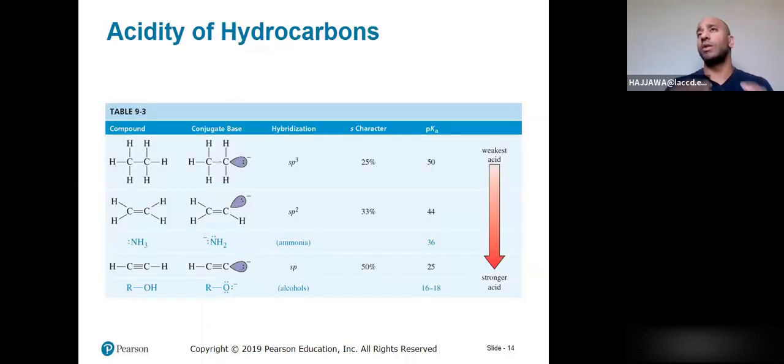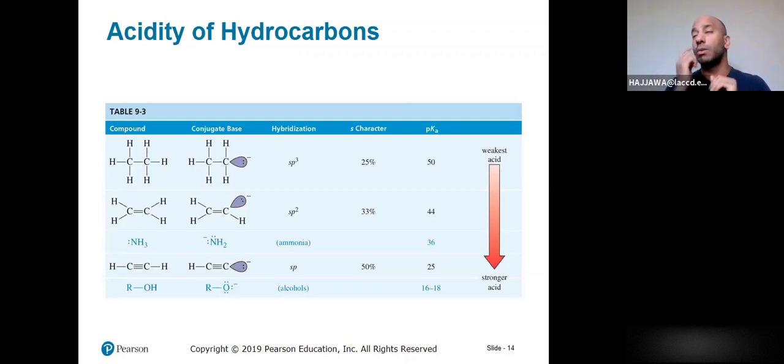and that affects acidity. So when I have the pKa chart, I will find the following: the alkane pKa value is about 50. Alkene is about 44. And we're talking about the hydrogen attached to the alkene, the hydrogen attached to that C single bond C. Hydrogen attached to the alkyne unit is about 25. Passing by the nitrogen hydrogen, we'll see it's about 33 to 36. Alcohol is about 16 to 20 pKa, depending on what the R group is. So we could see clearly that the alkyne hydrogen, in terms of acidity, falls in between OH and NH.